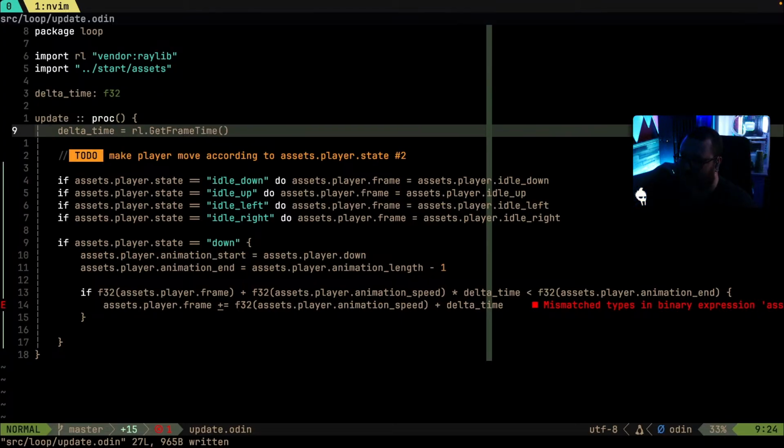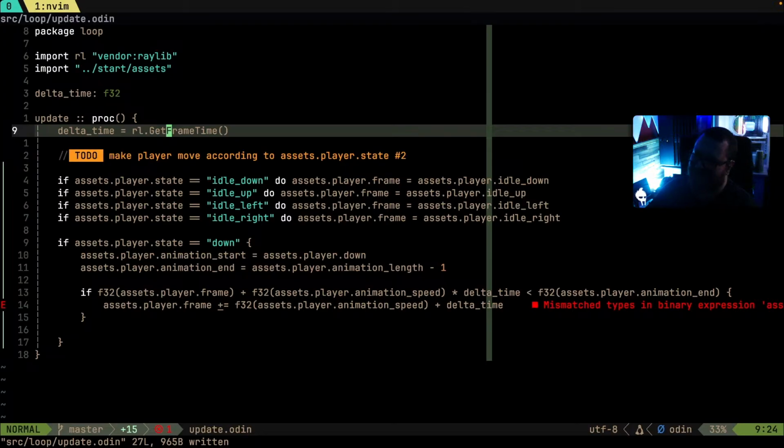Raylib has this function here, get frame time. This is something that you can actually do manually, but it's not even worth it. You might as well just use something like this to keep it simple. Delta time is something that exists in basically every game engine ever. You're measuring in actual time, in microseconds, the amount of time it took to render the previous frame, right?